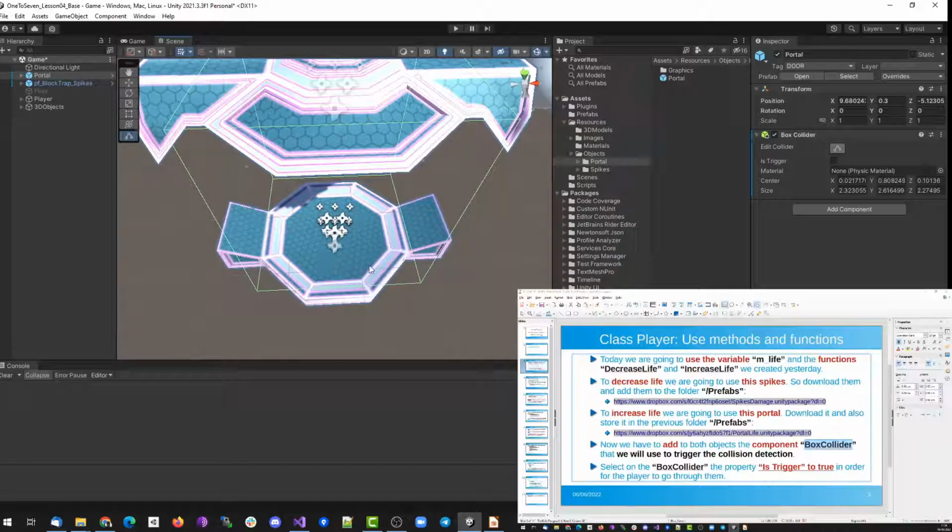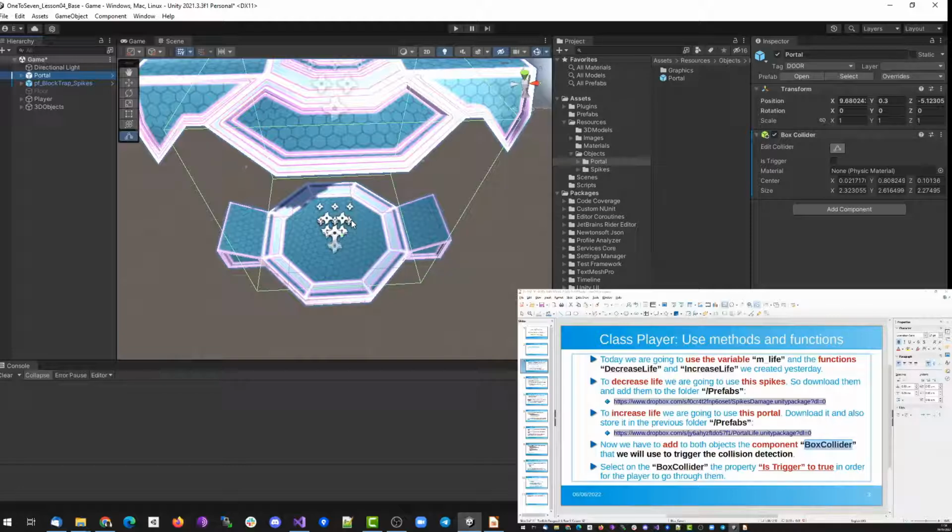Another important thing that we need to do is that in this particular case of both the spikes and the portal, what we are interested in is that the player collides with them, but they are not going to stop the player from moving.